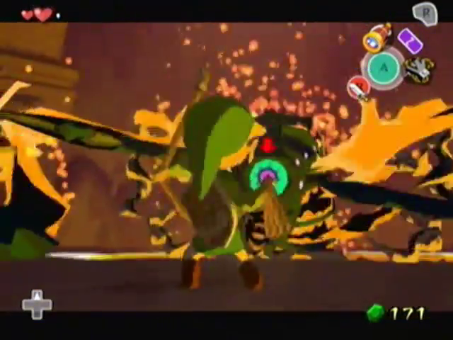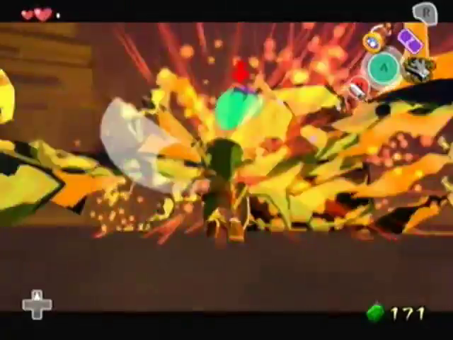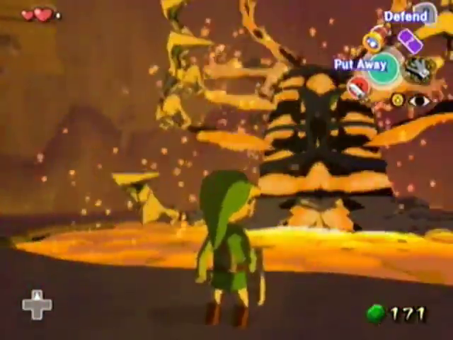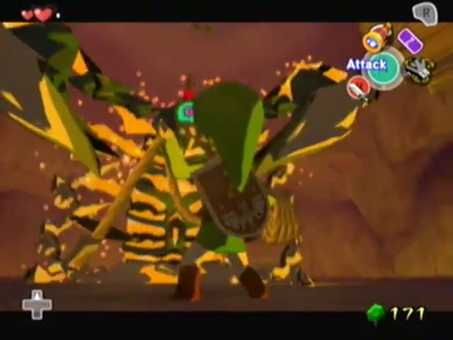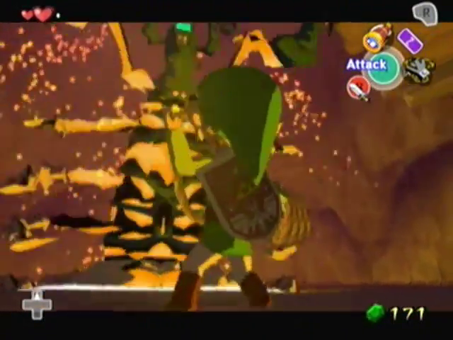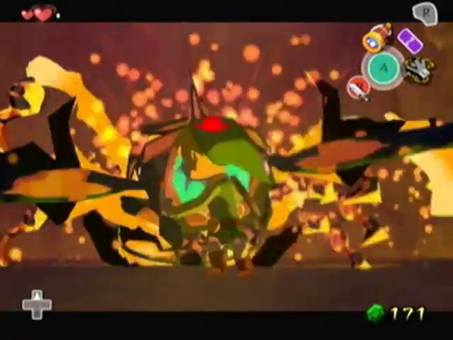When he gets like that, go ahead and bring his eye closer to you. Doing a jump attack is more recommended. You can finish him off rather quickly. Whenever he gets close to you, just go ahead and use your grappling hook on him, and then use your jump attack.